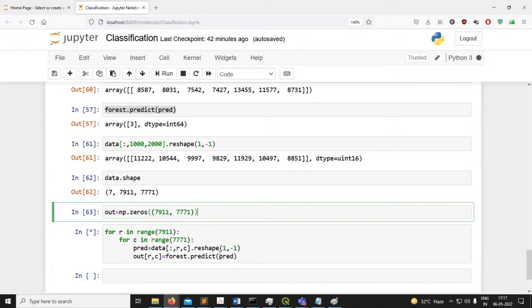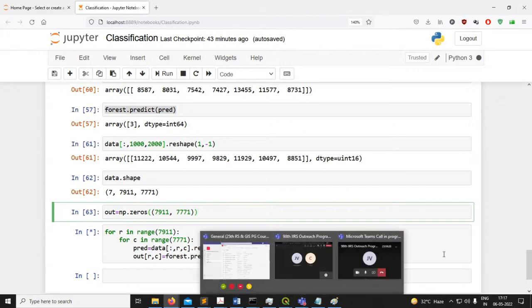This image classification can be improved even further by improving the training sample. Here you have seen the training sample was there, but it was not very good. If you improve the training sample, improve the feature vector and do these things, you will get a better classified image. With this, I end this class. If you have doubts, you can ask.